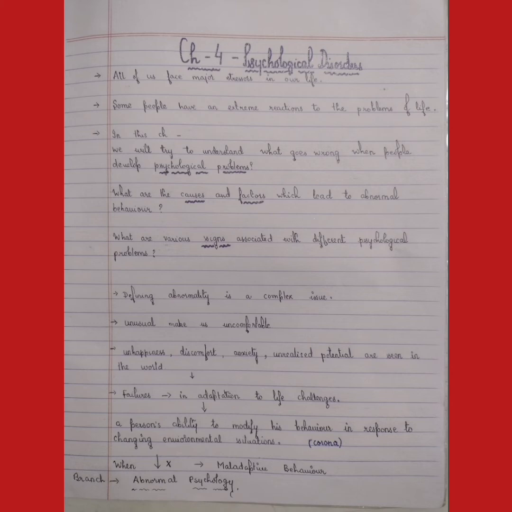Anything that is deviating from social norms would be dependent on the culture in which we are living. Supposing we are living in the western culture, then whatever behavior we are showing there might not be abnormal, but in the Indian situation it could be abnormal. So that is one approach.